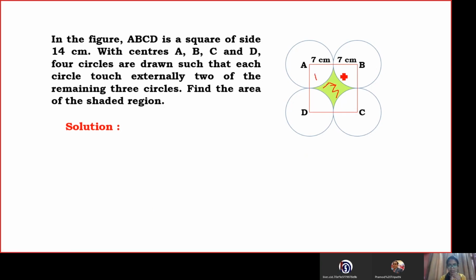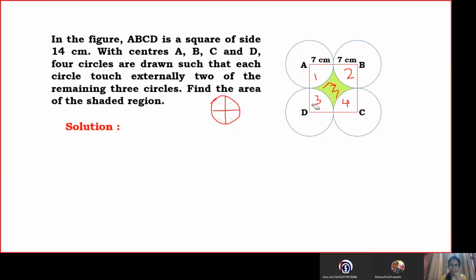if I divide a pizza into 4 parts, this part is known as 1/4 of a circle, or it is also known as a quadrant. 1/4 of a circle is also known as a quadrant. So suppose I have a circle, and if I divide a circle into 4 parts, each part is known as a quadrant. And you can see that 4 quadrants make a circle. So in this question also, I have labeled them as 1, 2, 3 and 4. When I combine 1, 2, 3 and 4, will they not make a circle?